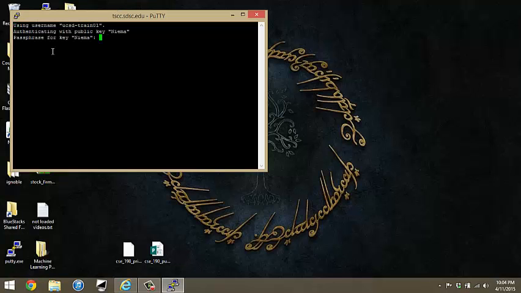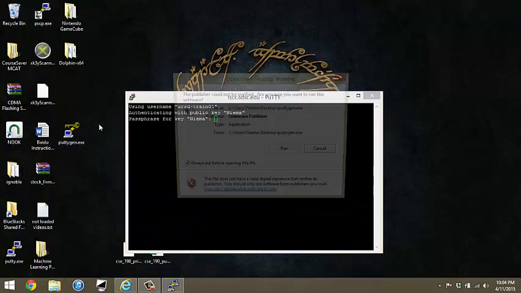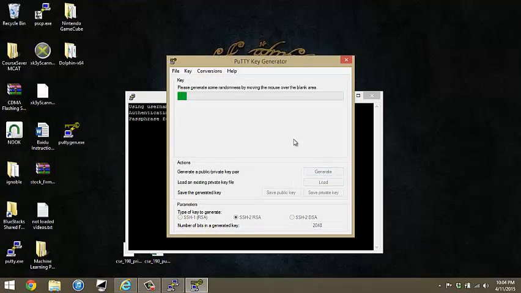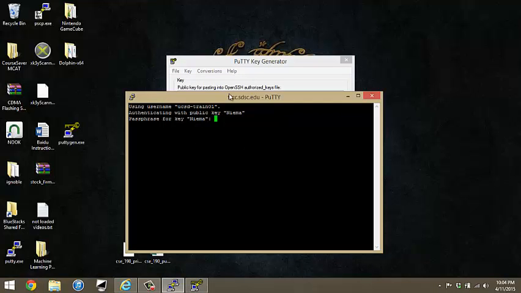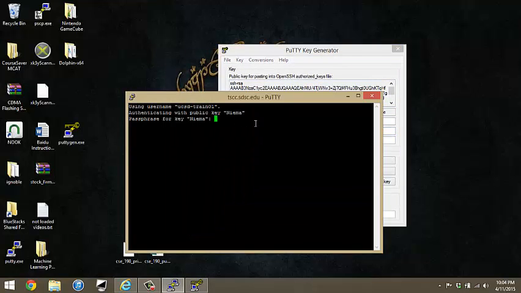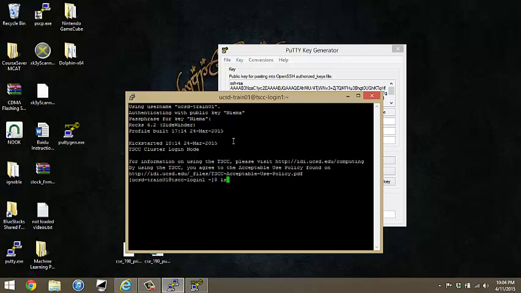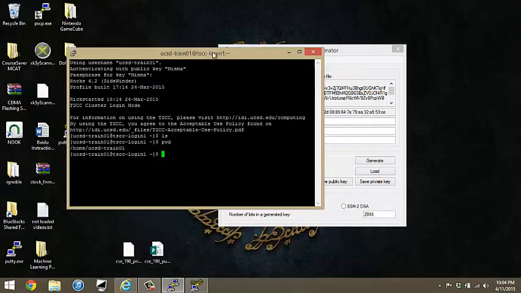So in my case, I did put a passphrase on mine, so that's why I have to actually type in the passphrase that I set when I used PuTTYgen. So the passphrase that you might have typed here, that is what you type here. If you didn't type one, then you're fine. But if you did, like I did, you just type it. It looks like nothing's typing, but it is. Hit enter, and you're in. So yeah, that should get you set up if you have Windows.